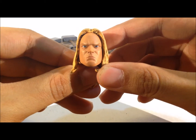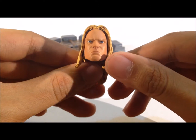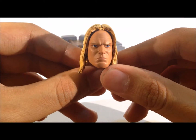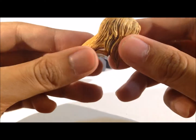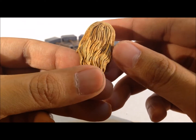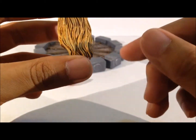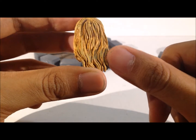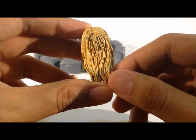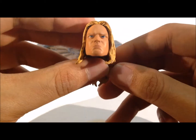Not a very good looking face over here. He looks very brute-like, very warrior-ish, you know, with his blue eyes and his blonde eyebrows right there. He's like, I'm gonna beat the crap out of you, you know. The sculpt on his hair is spectacular. I love the fact that there is a little bit of dark brown paint together with the blonde looking hair right here. If I'm not mistaken, there's a little bit of gray or green as well. I'm not too sure whether that's a problem or maybe he just fell into a pond of seaweed or whatever.